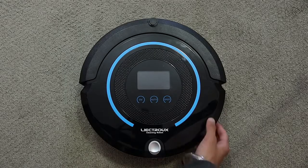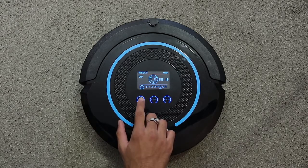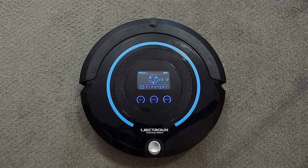So let's start with the vacuum itself. On the front we have a digital screen which gives you all the basic information about the vacuum. And these are things like the speed it's running at, the settings, and the battery life. And we also have 3 basic buttons on the top. The first one is UV light. UV light is just like sunlight and it claims to kill bacteria if you turn it on. So you can turn that off and you can turn that on however you like.